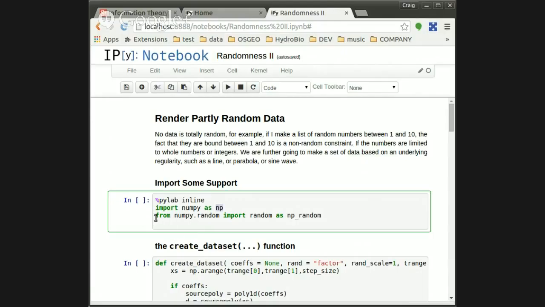Now, before I had an import random, but I'm going to use NumPy random. Why? Well, NumPy random can make random vectors all at once really fast in C. So if it gets really big, I might as well use that. So from numpy.random, import a name from this module. NumPy is a module that's in a directory. It's got a module named random in it, which has a name random in it, which is a function, and import that as np_random. I did that in case I wanted to keep the Python random, which I had at first.